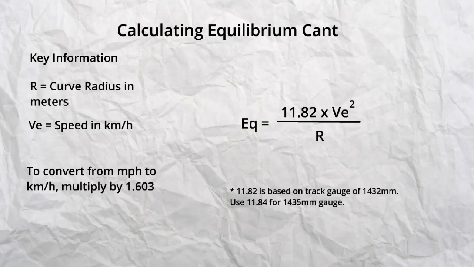As you can see one of the key components of this formula is the speed of the train. This is because the speed at which the train is traveling around the curve, is related to the amount of centrifugal force the train experiences. It is very normal on UK railways to have different allowable speeds for freight and passenger trains. So the same curve could have different equilibrium cant values. But we can only apply one to the track. It is standard practice to calculate the equilibrium cant for a curve, using the maximum speed allowable, as this is the top speed a train could traverse the curve.